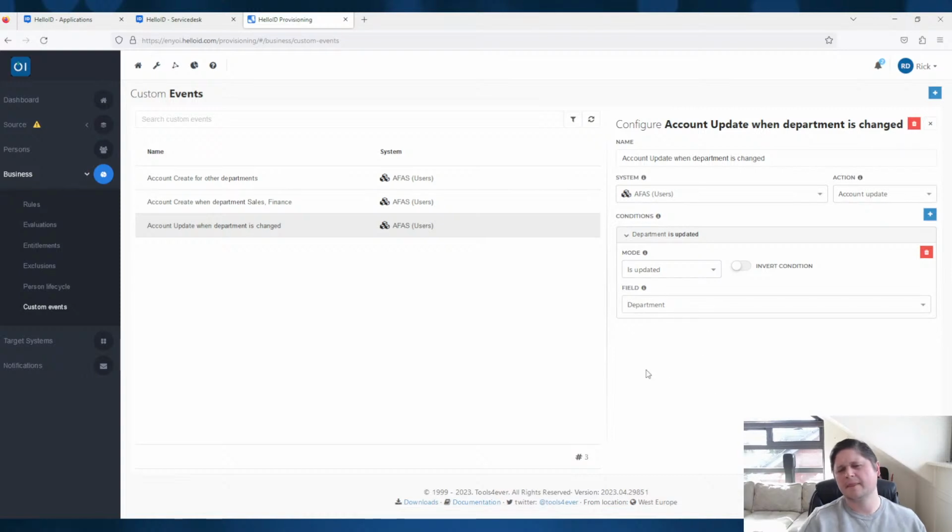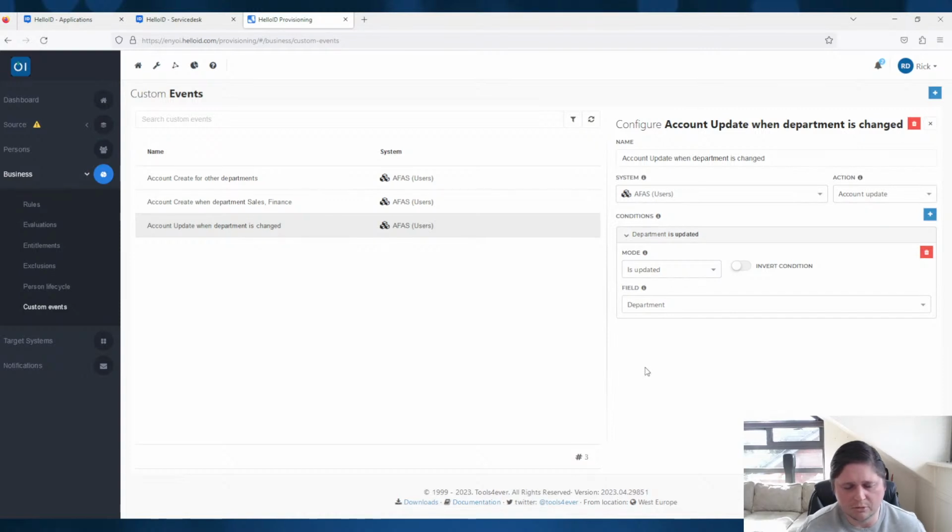This means that if the department is changed on the account, then this event is triggered. If the department isn't changed, but there is an account update, we will not send a new notification. But if the account is updated and the department is updated within that account update, then the notification connected to the custom event will be sent.